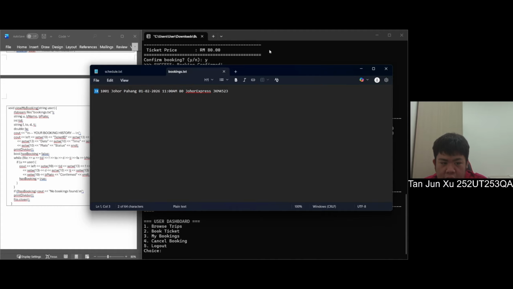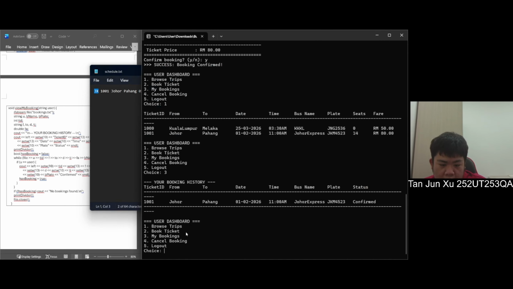So if the current session login user is the same as the user, it will show out the data, because it also uses this boolean right here. After it reads every line, if there is no data and no user with the same name as the current login user, it will stay false and then it will show this error message, which is no booking found. So if it finds a user with a matching username, it will turn to true and then it will show out the data right here, as you can see here.